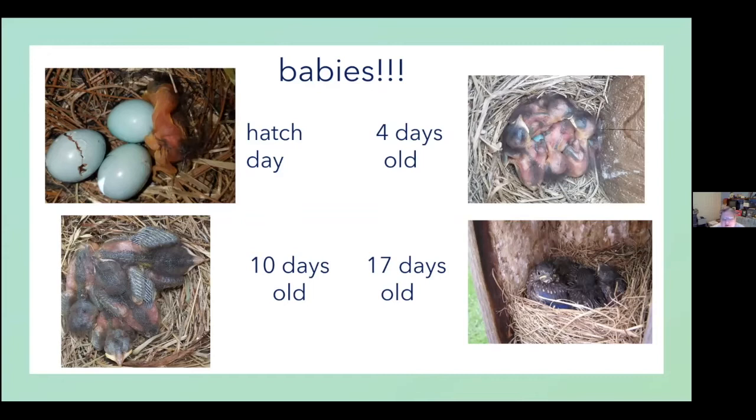So she called me back about an hour later and said the babies were hatching. So I told her they would not survive without the female, and that I had a nest that had young that had just hatched. They were about 24 hours old. So she brought the nest to me, and I fostered two. I think two of them hatched. I fostered both into this nest. One died, but the remaining baby survived and lived to fledge. So that was a success story.